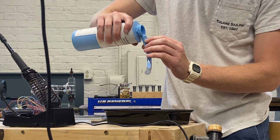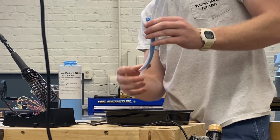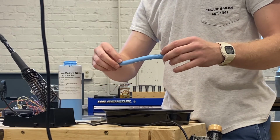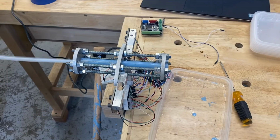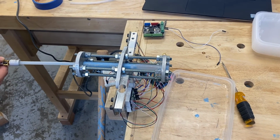The blue liquid silicone was poured into the tubes until it covered the entire length of tubing. The tubes were then held up so that any silicone not sticking to the edges would fall out. Finally, the tube was weighed once again to determine the filled weight. After being filled with silicone, the tubes were inserted into the testing rig.